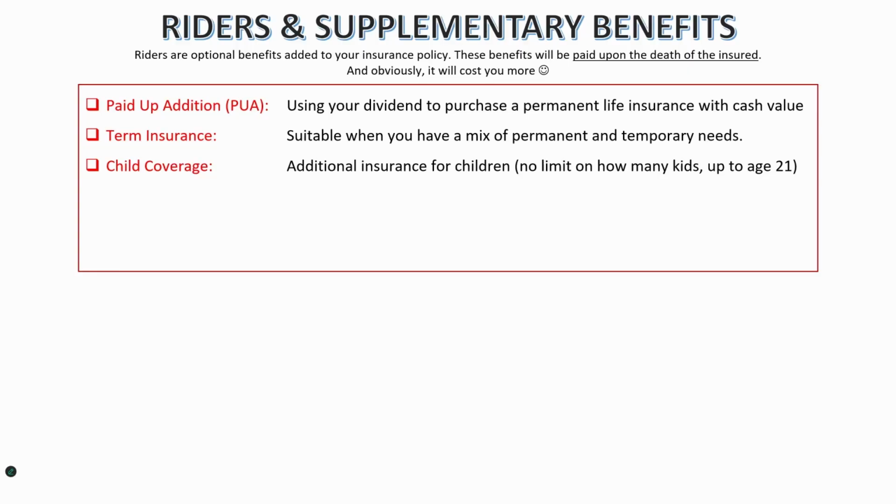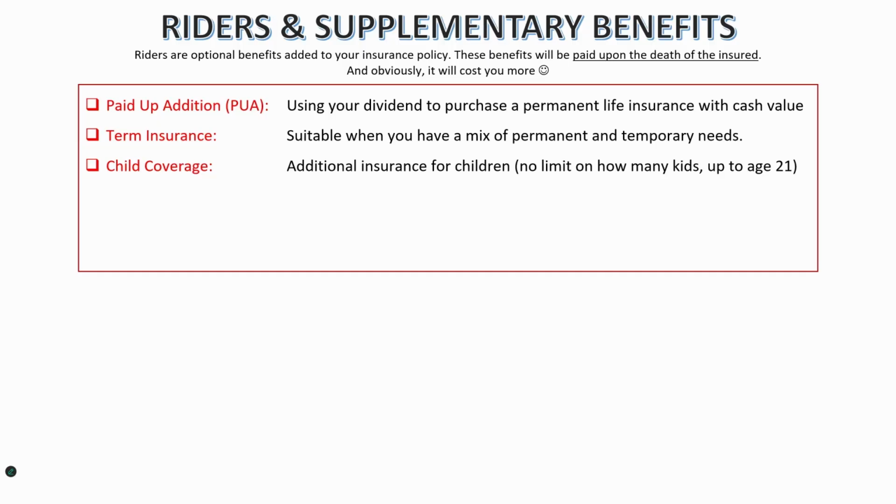And if the child dies, so this is not for their education in the future. Sometimes I see students think that child coverage is something that we're doing as an investment for our children. No, it's actually completely the opposite. It's about if they die, the policy owner will get some death benefit. So you can insure your children before they turn 16, right? So you can insure them when they're 5, 4, 3, 2, whatever, up to age 16. And this coverage is going to stay until age 21. After 21, it's going to be canceled.